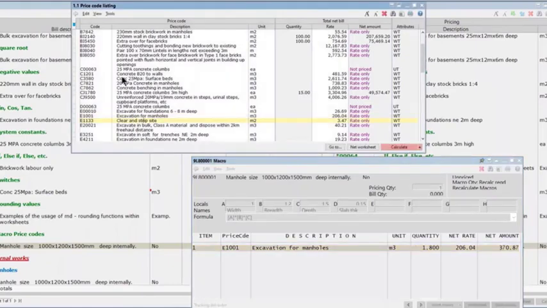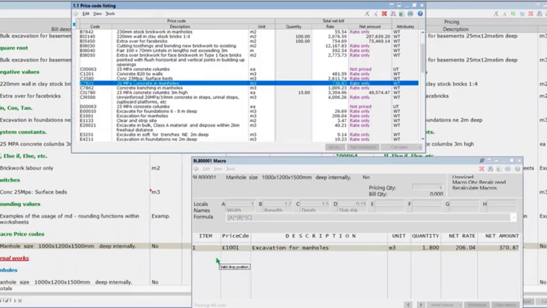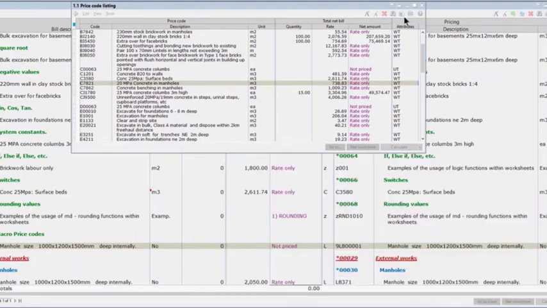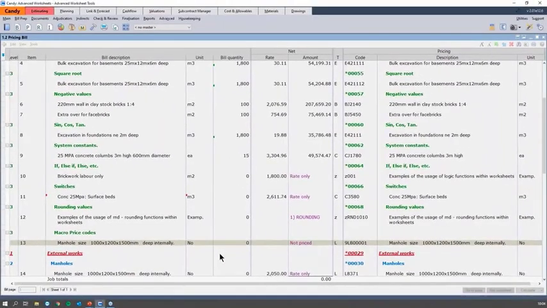Next, I'll do my concrete. The concrete for manholes I have already priced, so I'm simply going to drag the price code in there and calculate the value. The value in the formula column will be A times B times D, which is my slab thickness. And so you will continue, adding your brickwork, your plastering of the manhole, your galvanized steps, etc. And then when you close the macro, it will have a price per item.